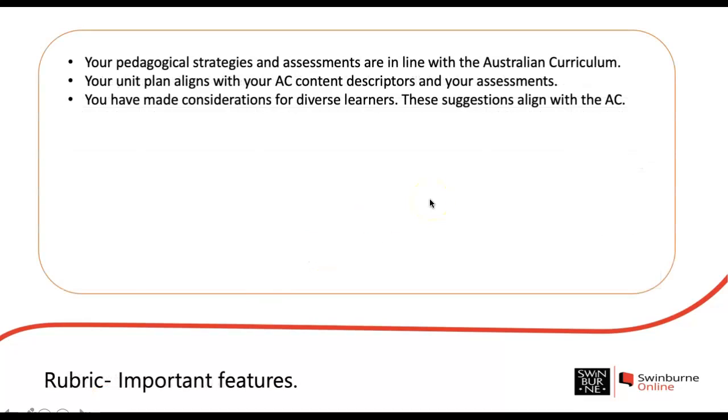All right, so the rubric's really important. It's got some things like aligning to the Australian curriculum, aligning your content descriptors, and please don't forget about diverse learners. Now, I'm going to leave it here because I promised to try and keep to half an hour. As I said, in the interactive collab, it's going to be super important that you listen back to the recording if you can't make it, because we'll talk about specific examples.